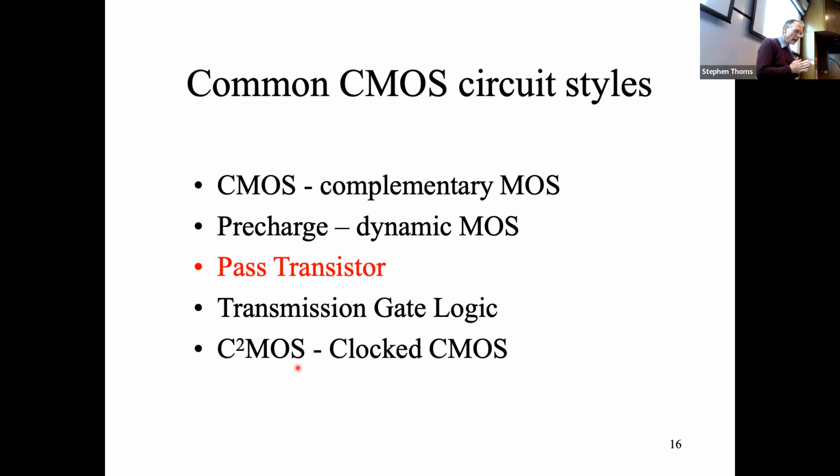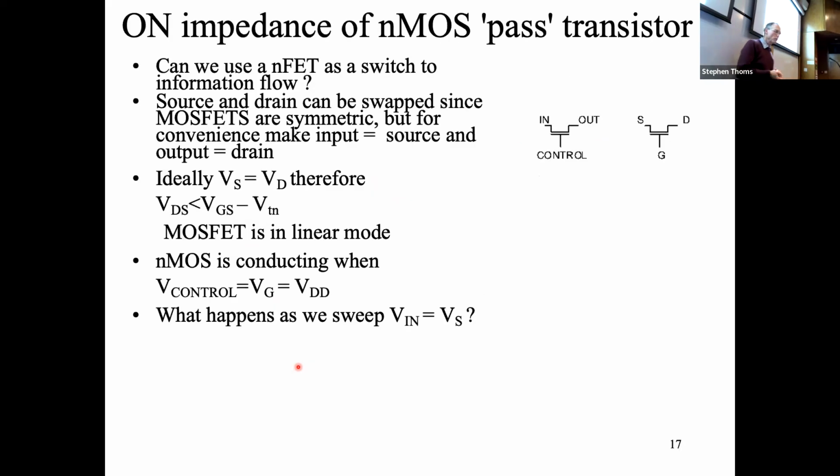So the next one we want to look at is a pass transistor. So what's a pass transistor? What we're going to do is we're going to look at a transistor and turn it round. It doesn't stop it being a transistor, but think about a different way of passing information. So what we're going to say is, can we have an information flow from the source to the drain, or drain to the source? It's a symmetrical device, so it doesn't matter, which is controlled by the gate.